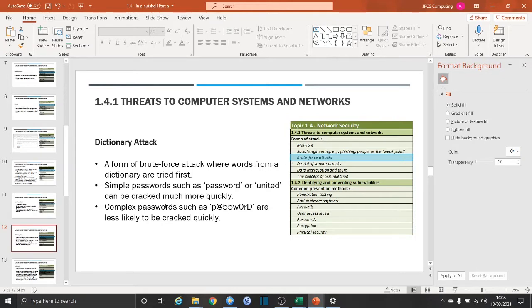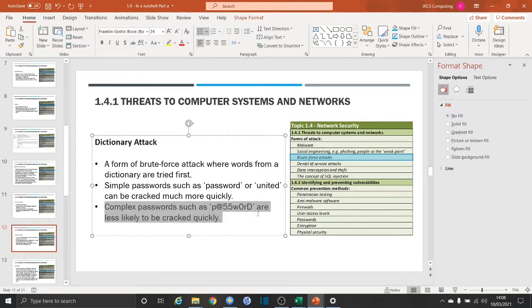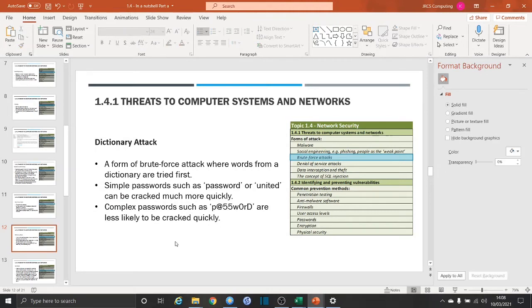I'd like to add, the course says complex passwords such as this are less likely to be cracked. Actually, nowadays, that would not be any more secure than "password", really, because most people know that people will use @ instead of an a, a 0 instead of an O, and things like these. These substitutions are not that much more intelligent. So what they'll do is they'll try all the words, and then they'll try them with all the leet characters changed. So it says here this is much less likely to be cracked, but actually that's not true anymore. But that is what the course says.